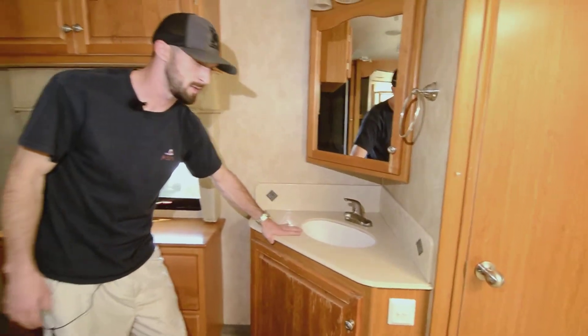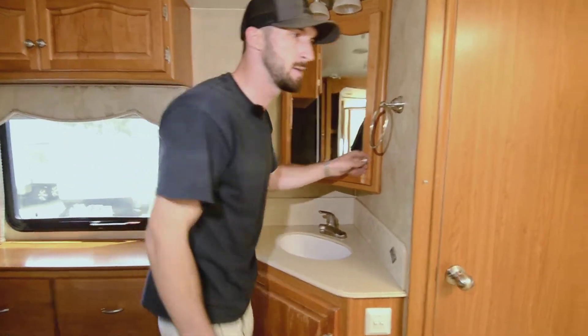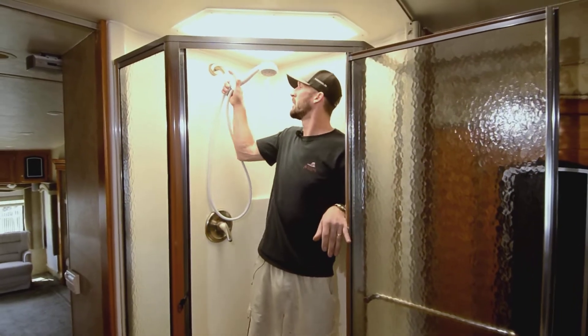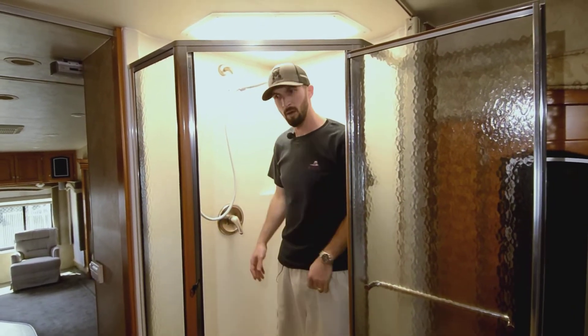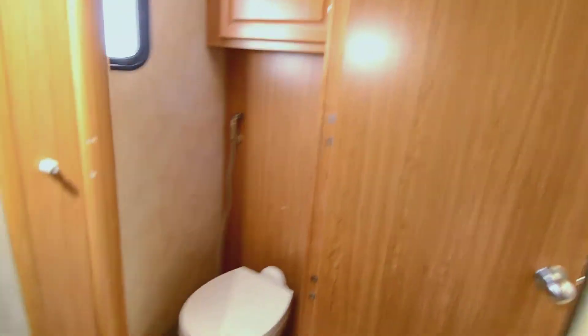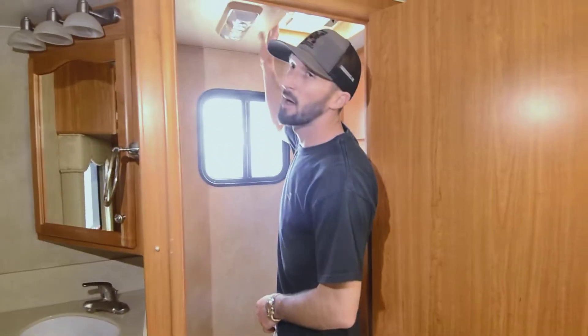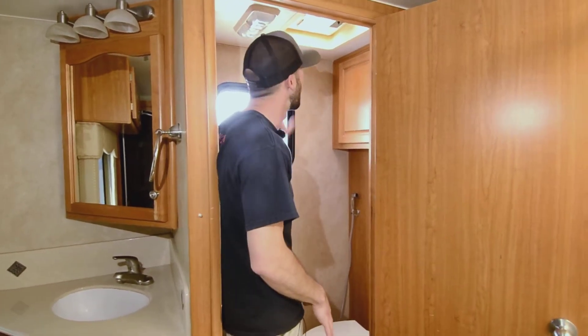The vanity is a good size with good quality materials, storage down below, and a medicine cabinet up above. And a great — wonderful — size shower. I'm about six-three, six-four, and I can get my arms up and out no problem. The commode is a very important part that people don't pay enough attention to. There's good knee room here, you can easily sit down, there's plenty of space, a window, and a ceiling fan. The simple stuff matters — you've got space and you've got air.